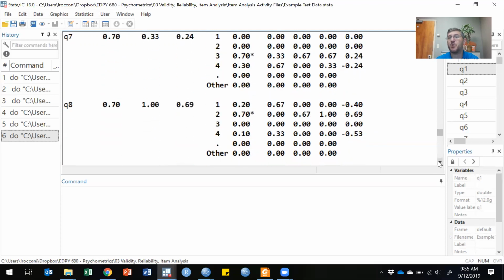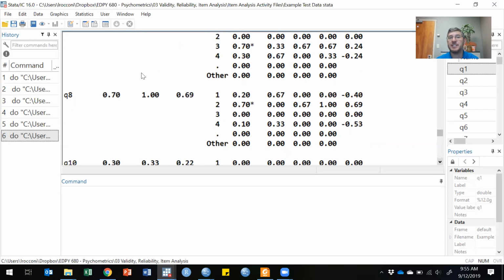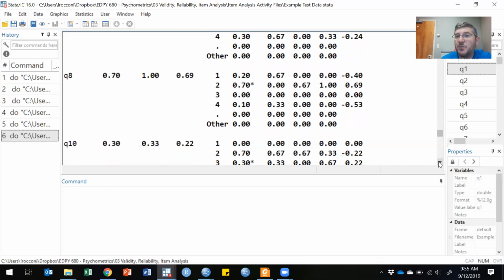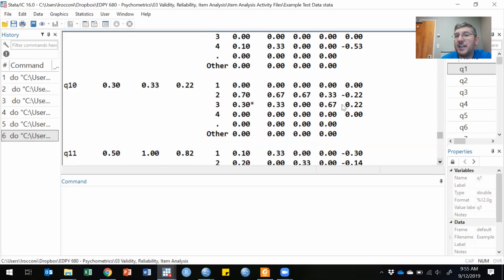This is more of what we would like to see. About 70% of people got this question right. It did a good job discriminating between the high and low group. The lower ability students tended to gravitate towards options A and D, and B was the correct answer, and all of the higher performing students got it correct. So that's what we like to see, that the discrimination for the correct response is positive and negative for other responses. Here, nobody chose those responses.